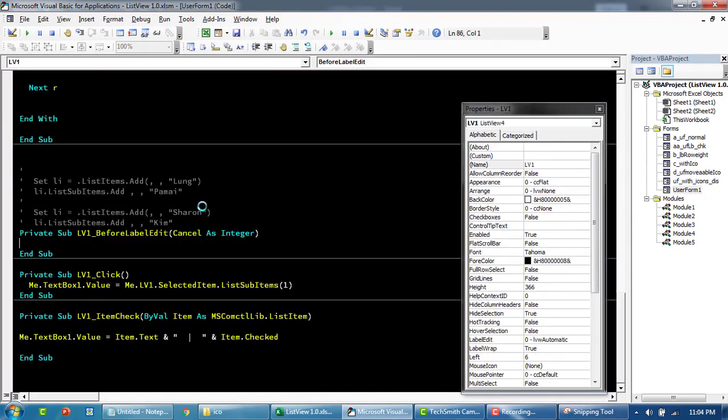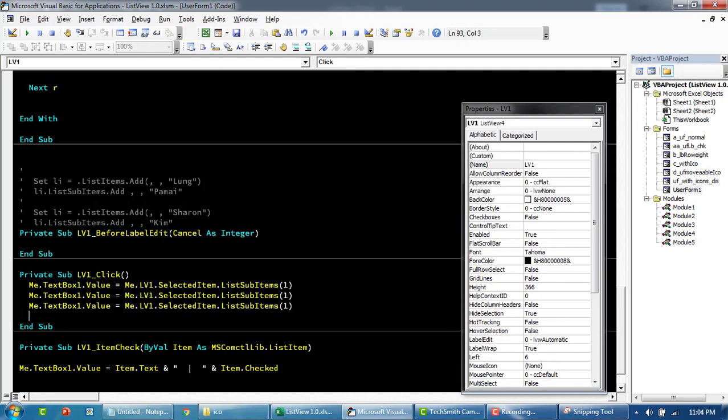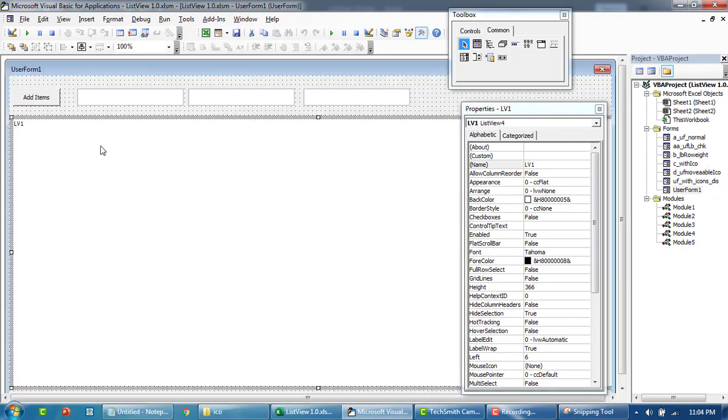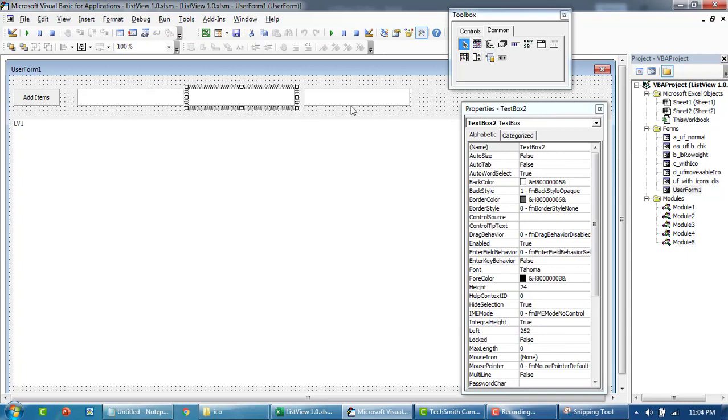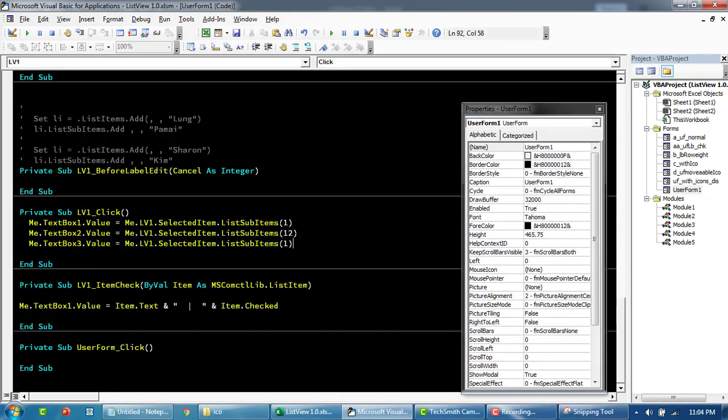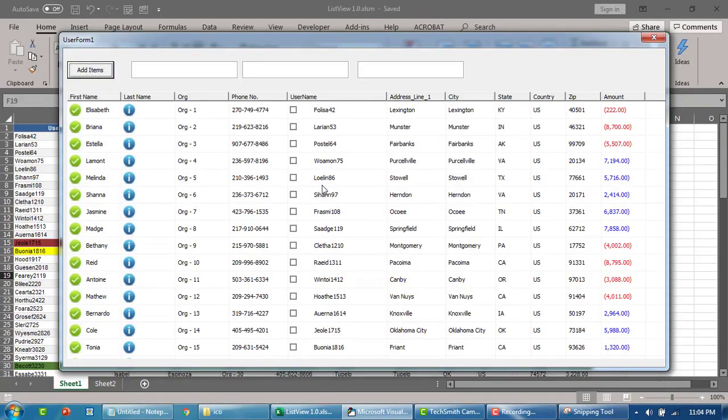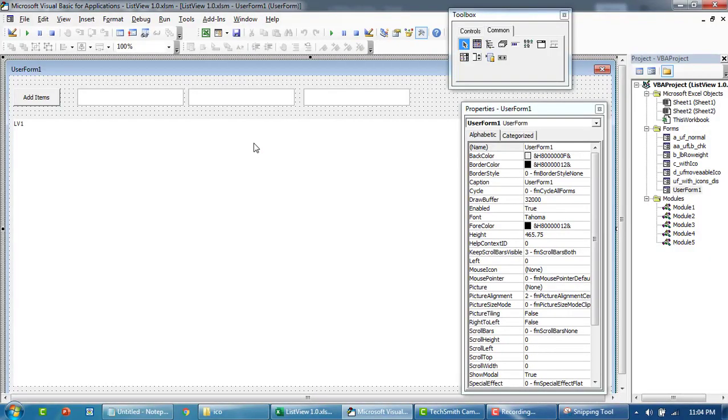So similarly, for multiple columns, you can just replicate the block, the text box. If I'm not mistaken, we've added 3 boxes, so text box 1, 2, and 3: column number 1, column number 2, column number 3 value, whatever is selected at that point of time. Okay, hold on.